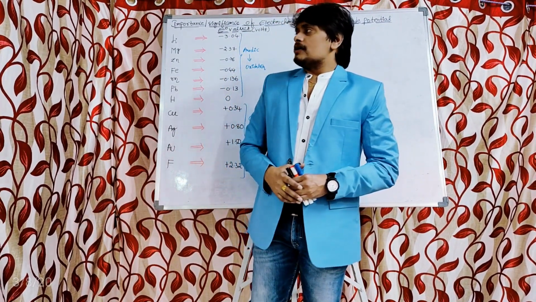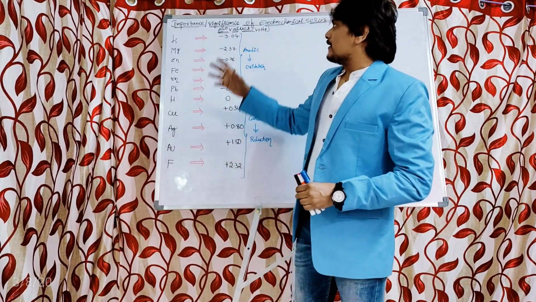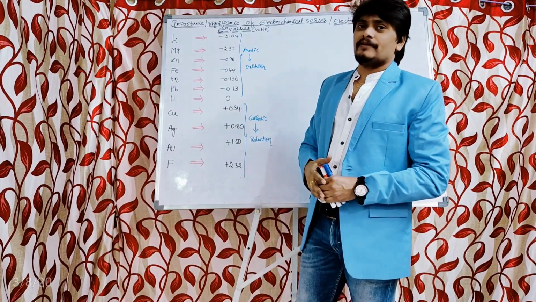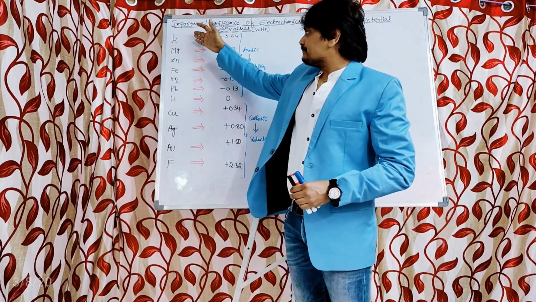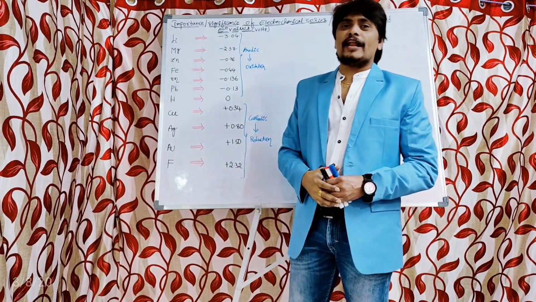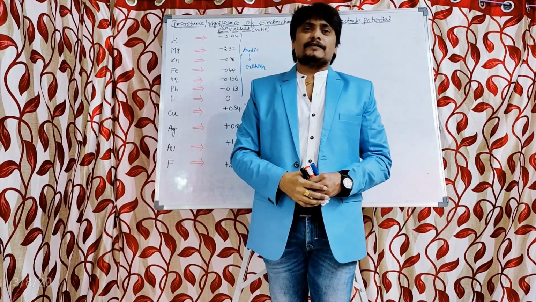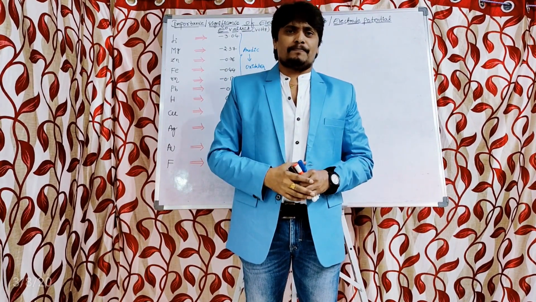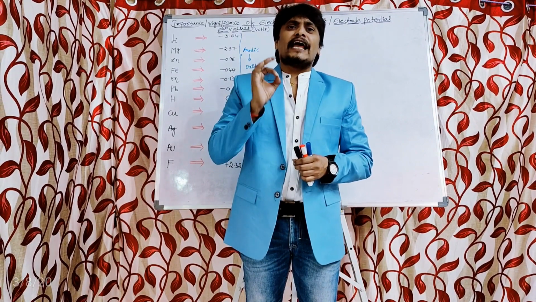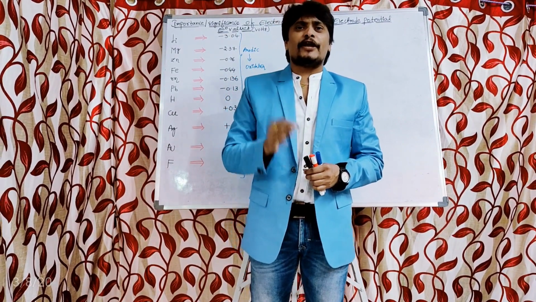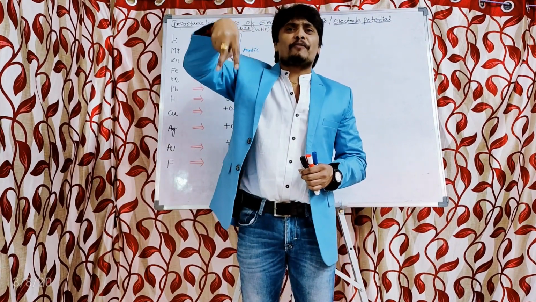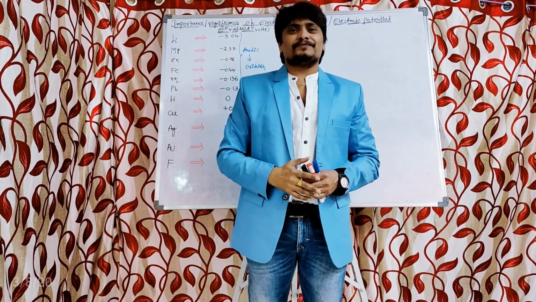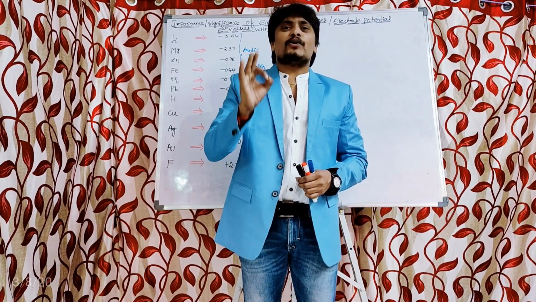In the previous video, I have clearly explained the electrochemical series, which starts with the lithium electrode and ends with the fluorine electrode. This series is very important or significant because with its help we can know, among the two electrodes which are being connected, which act as anode and undergo oxidation, and which act as cathode and undergo reduction.